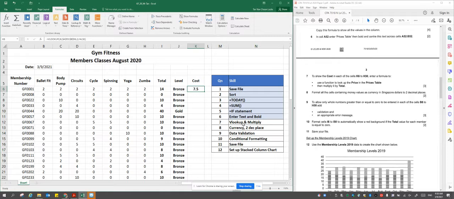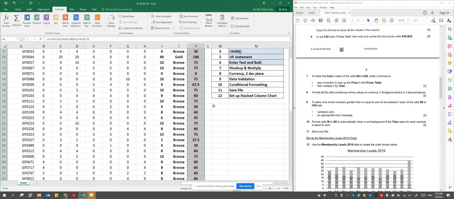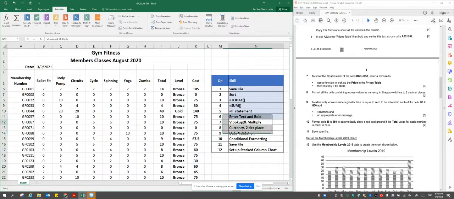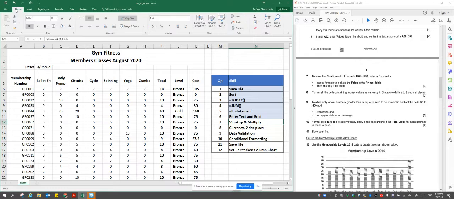So we have done VLOOKUP, but now don't forget to multiply. And you multiply by total. See the total here. So I just go back to my formula on top, and I type an asterisk, which is multiply by total, I6 again. Press enter and you get $105. Then you drag it down, and this is your VLOOKUP done.